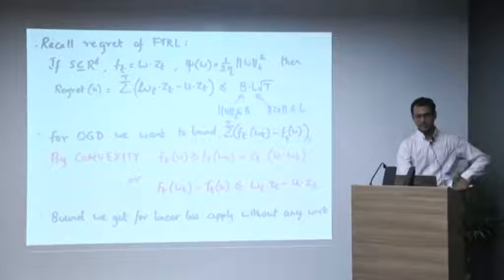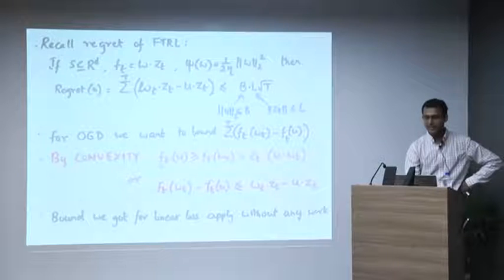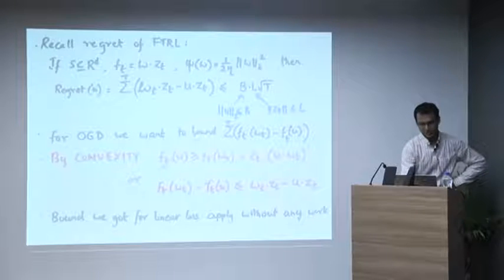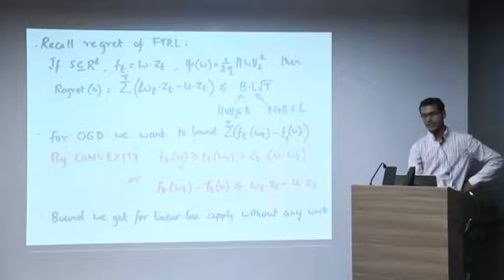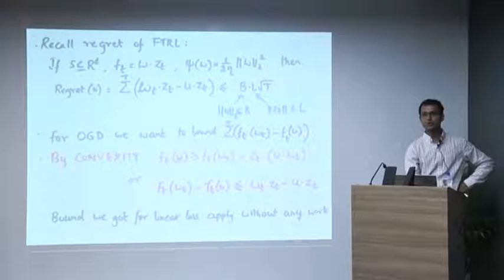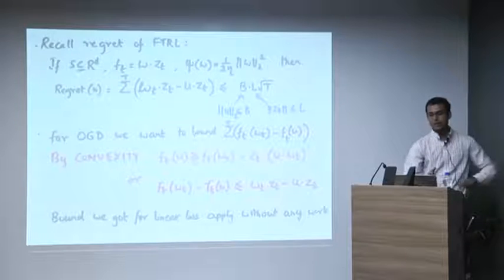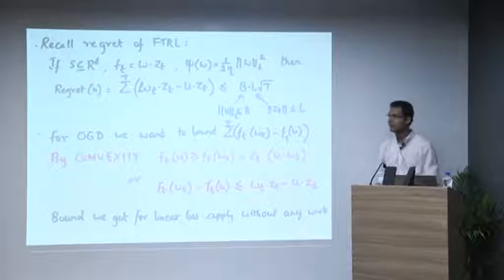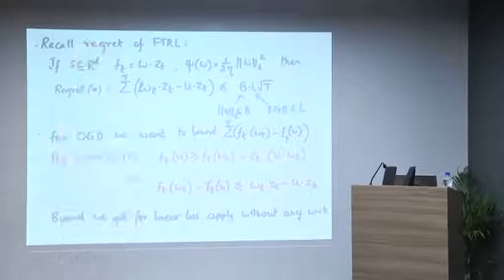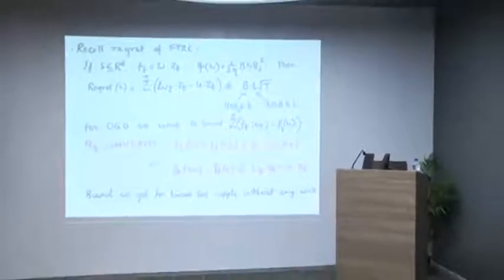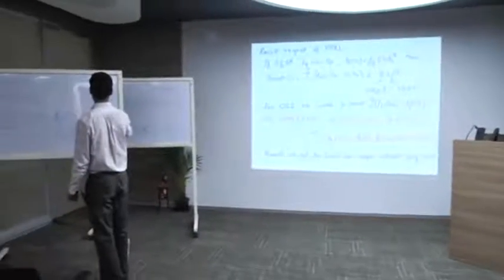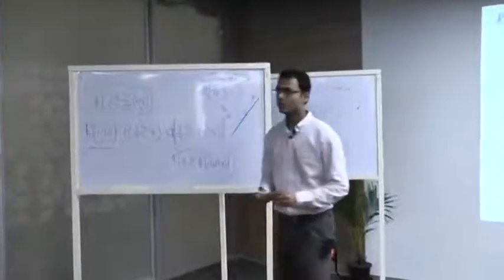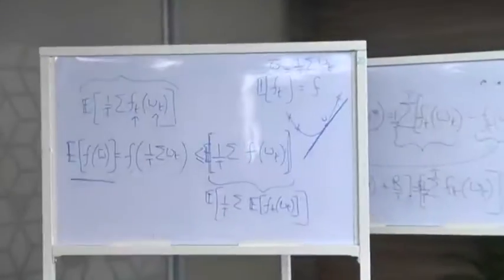By convexity, we know that f_t is a convex function, which means that f_t at any point u in the domain is lower bounded by a linear approximation at that point. So fix a point w_t. Remember the original picture that I had drawn, a convex function. Pick any point w. At any other point u, wherever you pick, this linear approximation is going to be a lower bound for that function value.